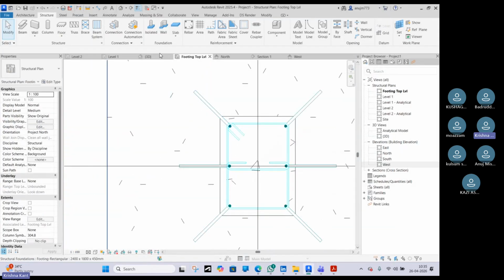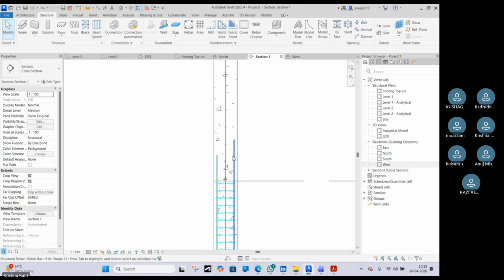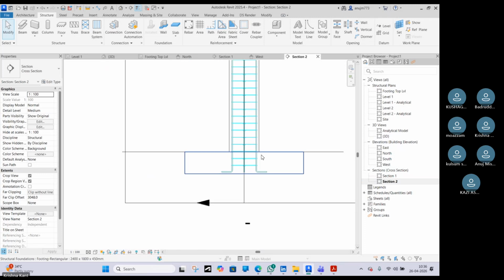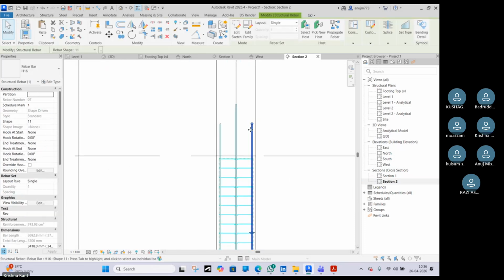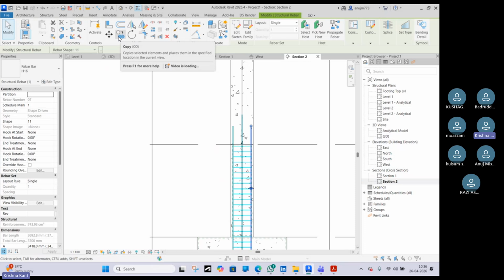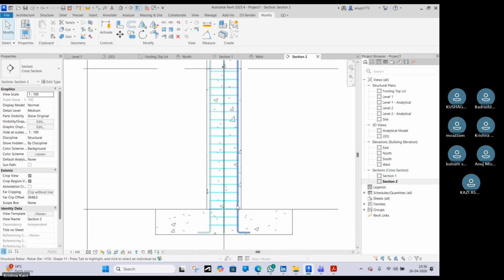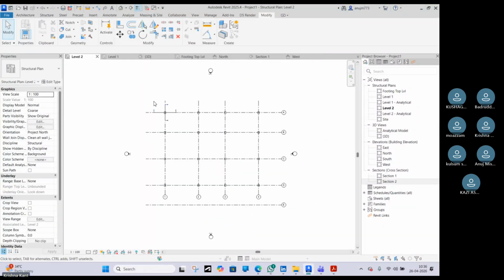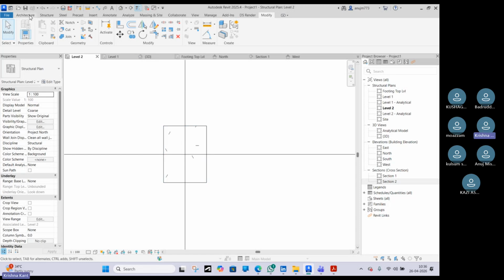So when you work on the next level, suppose in this level you want to work on the coupler. I'll go to the level, this one. I'll provide one rebar.